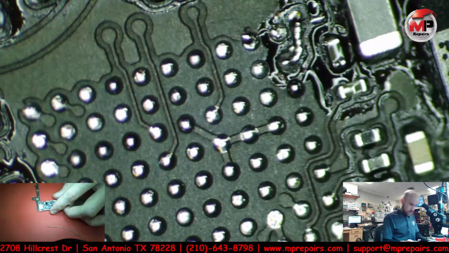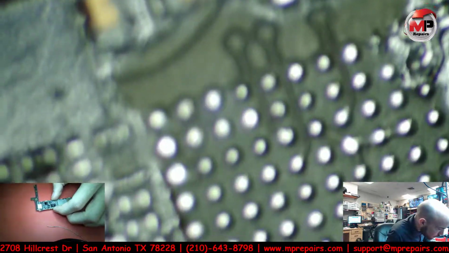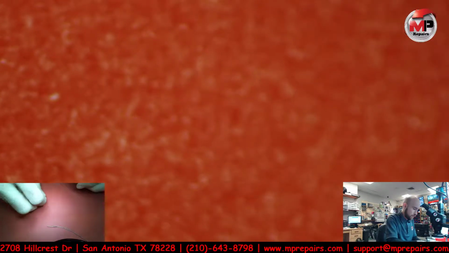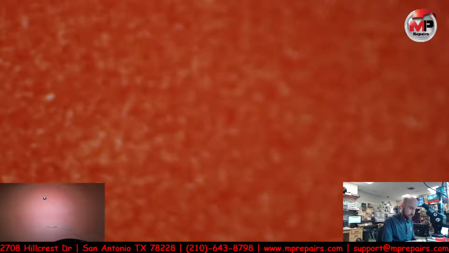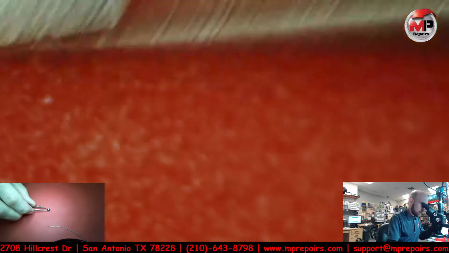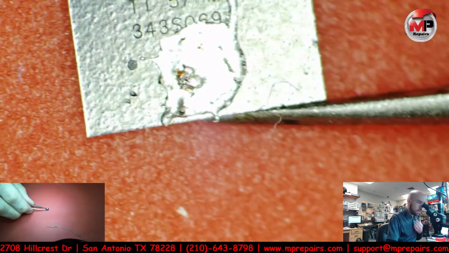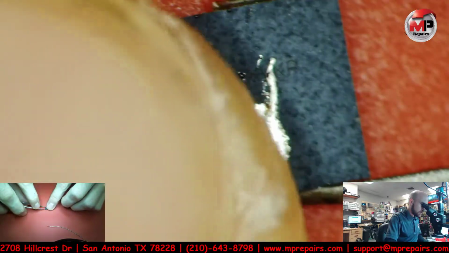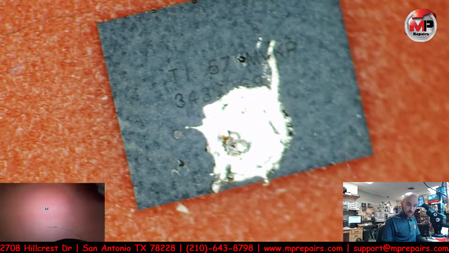Sitting right below it. Okay, so now what the? How do I have a drop of solder on my chip? That is weird. Look at that. I don't know where that came from. It had to have been from the top, but it's just weird that it actually dropped on it the way that it did.